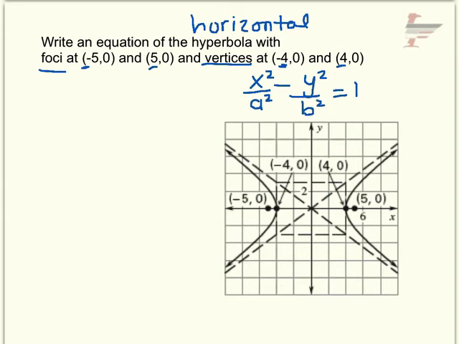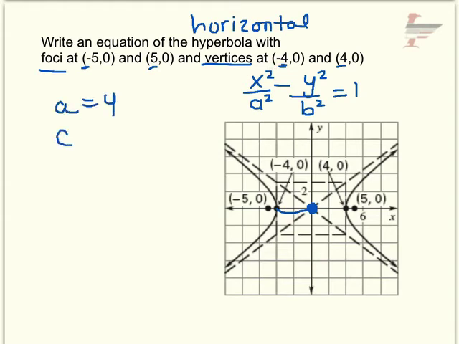So I have to figure out a. From my picture, from the center of my hyperbola to my vertex, I can see that that's a distance of 4 units. It's scaled by 2's, by the way. If you don't have a picture, the center is 0, 0, because the midpoint between -4 and +4 is 0, and between -5 and 5 is 0, so you know your center's at the origin. It's always the midpoint of your foci and your vertices. So the vertices are 4 units from my center, so I know that a is 4.